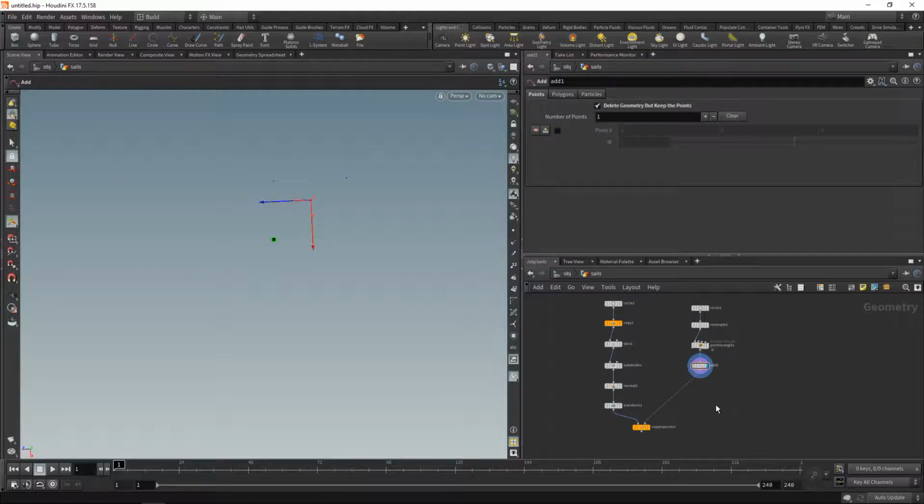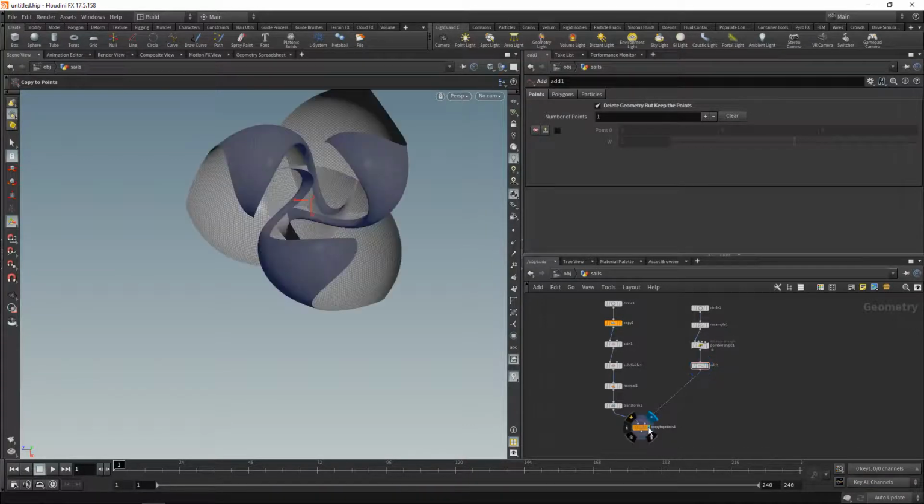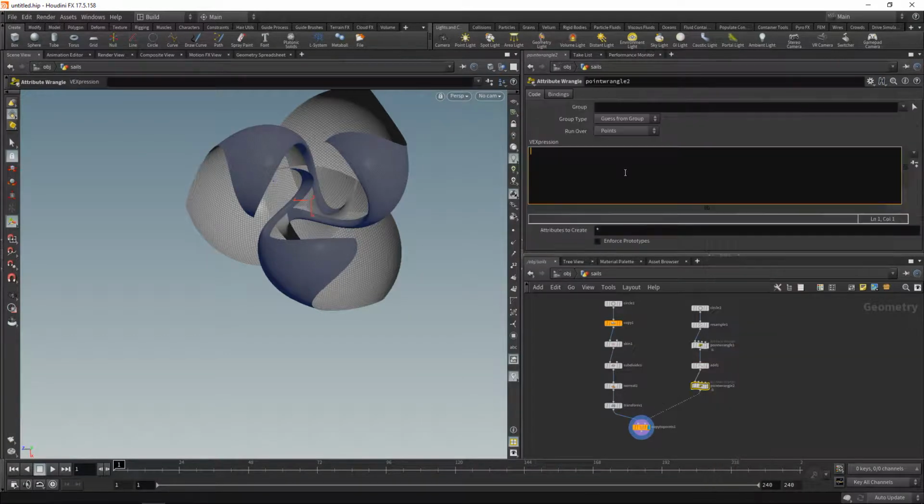So now comes the funny part. I'll just write a few lines of VEX in order to be able to drive the orientation. That means the rotation of those objects that I'll instance on those points. So what I want to do is drop another point wrangle, and in here we're going to create a quaternion. That means a vector with 4 components telling the copy to points how those copies will be oriented. So let's create that vector4, call it orient. And by default, I would like to orient my copies so that their x-axis points into the direction of the normal that I created. I'm going to use the dihedral function to calculate this, and I want a vector pointing from x so that it points to our point's normal like this.